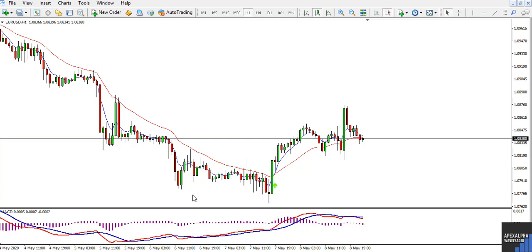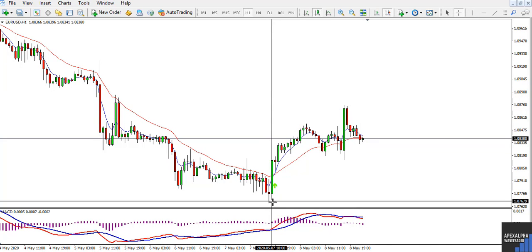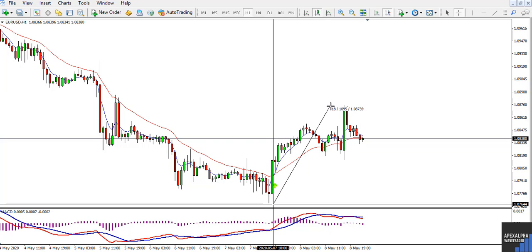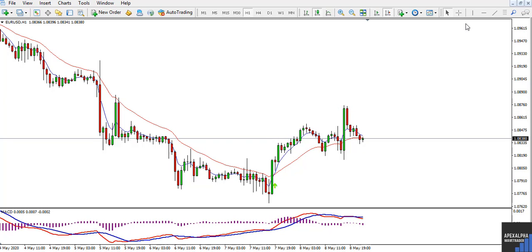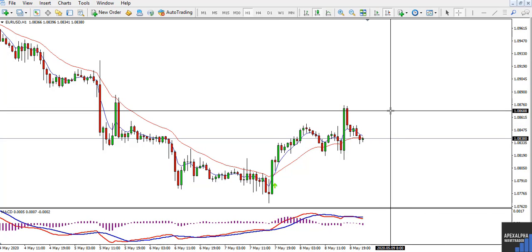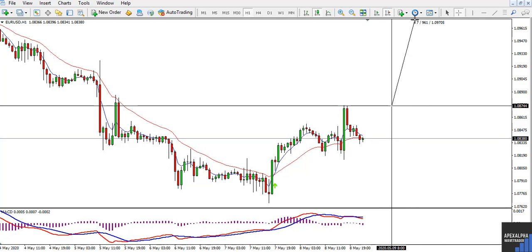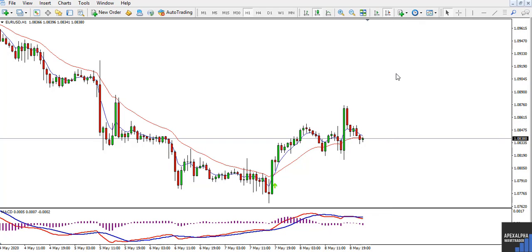Now you can see here, I can show you a lot of things on this chart. First of all, we have an inverted head and shoulders pattern. For those of you who know about chart patterns, this is a left shoulder, this place being the head, and this is the right shoulder. Okay, so if you know about inverted head and shoulders, then you know that if you wanted to project how our price will go, you take it from the top of the head to where the shoulders are, and you can see that this is 109 pips. So that means if you were to project 109 pips from here up, that is how far prices are going to go. But for us, that's not a problem because we actually have a calculator.